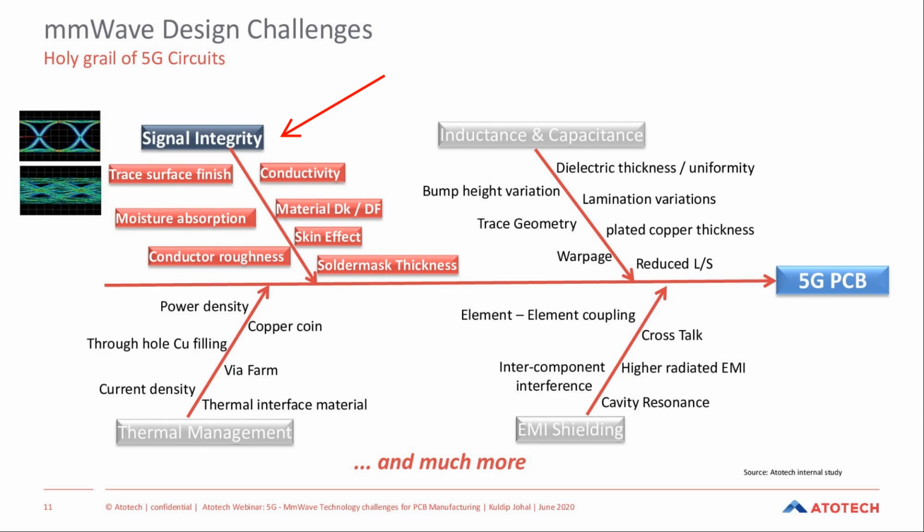And one of the key things in signal integrity is going to be the physical parameters of the line, in terms of the trace length and the actual shape and the surface roughness. So physical shape and roughness, and that goes to all sides, including the bottom. So a lot of the PCB designers and OEMs are obviously looking at dielectric decay and DF of the material selection, conductor roughness, conductivity, skin effect, solder mask thickness, and moisture factors are all playing a role.